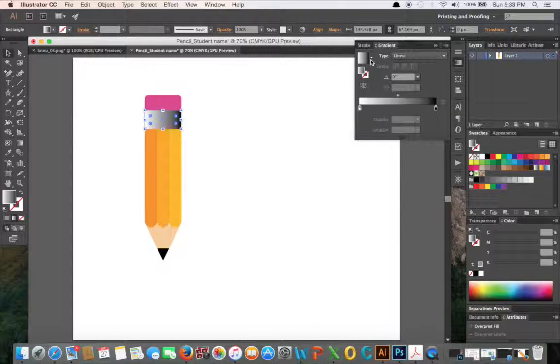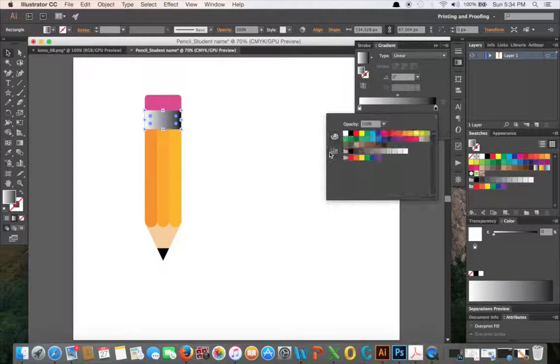In the drop down list you can see many different options, but if you don't see the desired one for you, you can create your own. So let's create our own one. When you double click on this color option here, this is the white color, and this one is the black color. You can change their colors by double clicking on it and then choosing a color from the swatches panel. I'm going to choose a little bit brighter gray, and this side also the same.